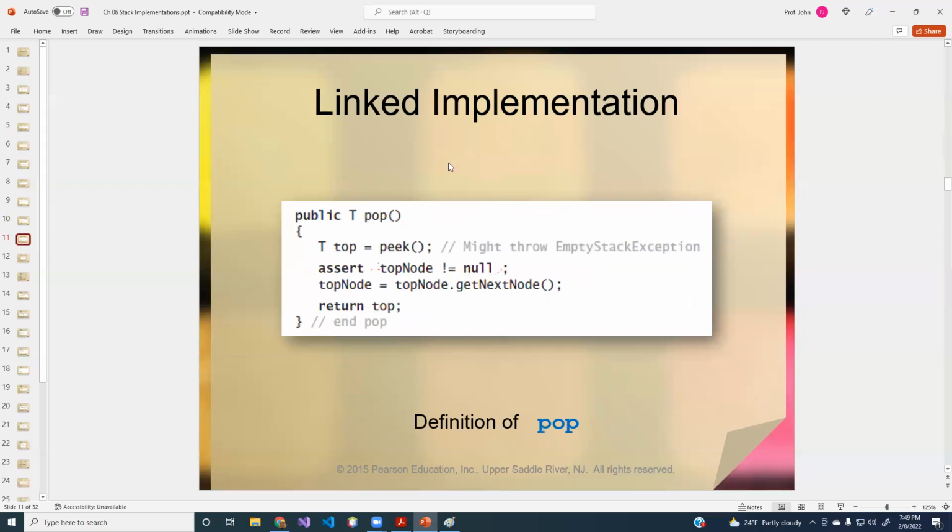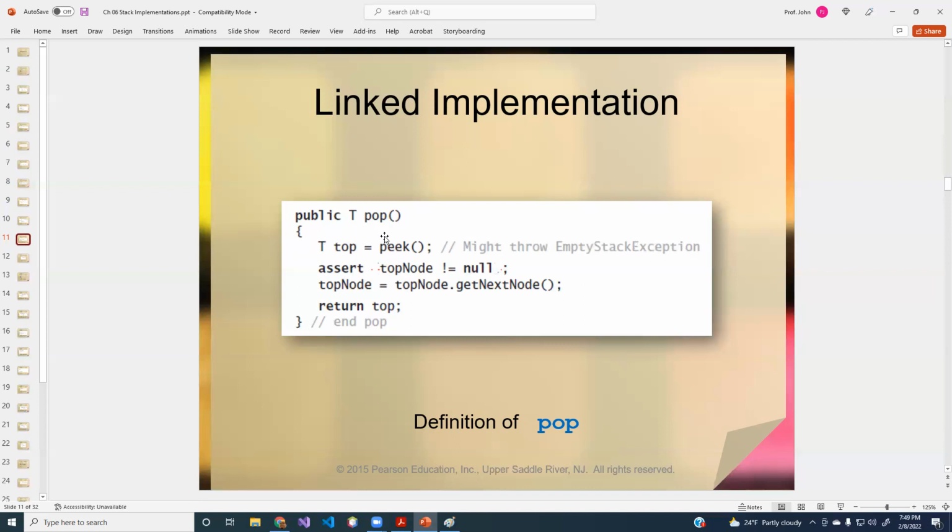So this is the removal right here, where currently they're doing an assertion. This will actually just throw an exception if the top node's null, but we could decide to implement an actual full exception situation here if we wanted to. Right here, we have the top equals peek. That could throw an empty stack exception.